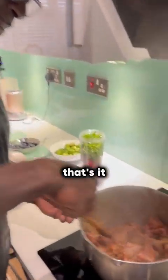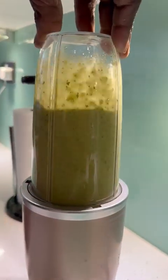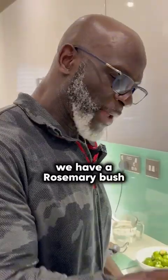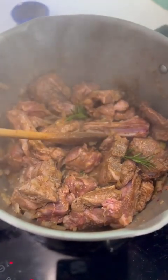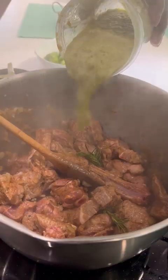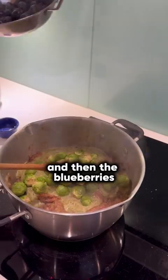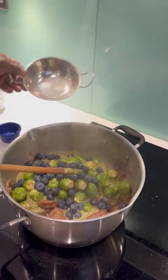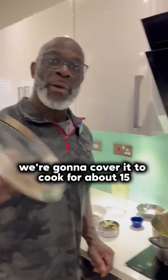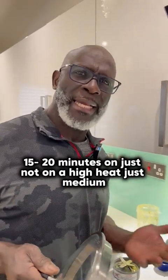That's it. Now what we're going to do is blend this. Don't forget the rosemary that goes in. That rosemary is from our garden. We have a rosemary bush. This doesn't take very long. Everything goes in and then we cover it and let it cook for a little while. Sprouts. And then the blueberries. We're going to cover it to cook for about 15, 20 minutes. Just not on a high heat, just medium.